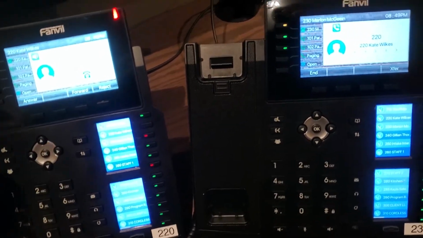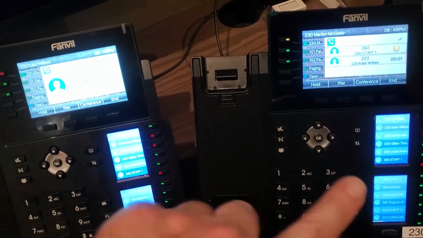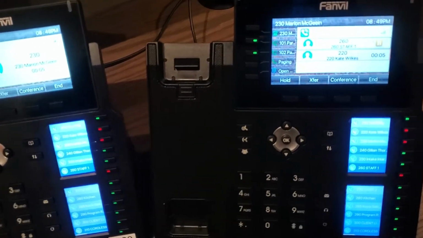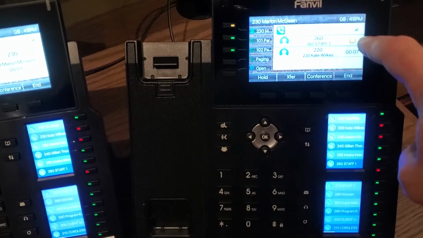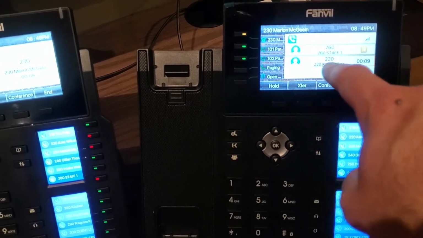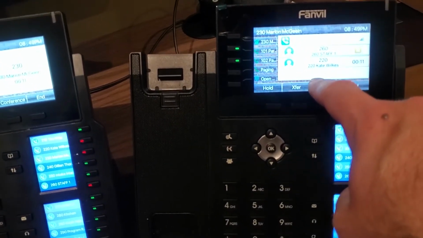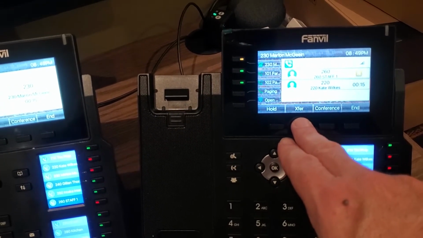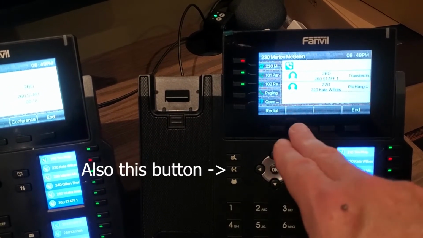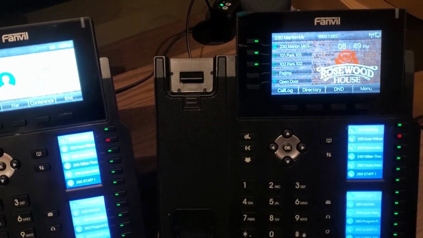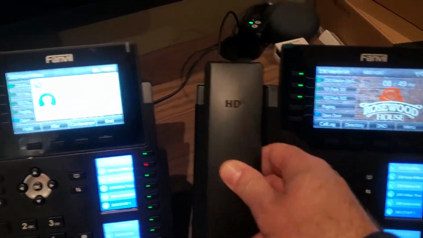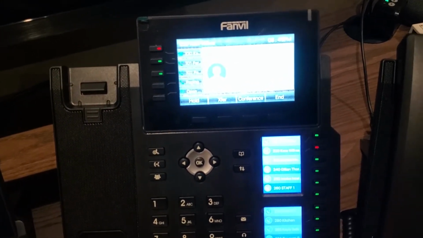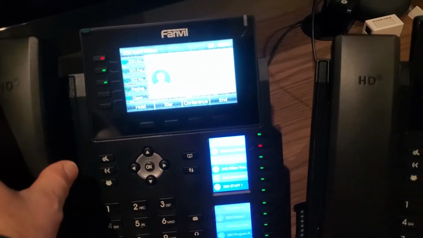Once I've dialed, now these two phones can have a little conversation amongst themselves, and it lets you know on the screen that the other party is on hold, and you're talking to this person here on the bottom line. When you're done introducing the person, you can then complete the transfer by pushing this button. Now it tells you, please hang up. So you're done on this phone because you've transferred it. And this phone now has the call that was transferred to them.